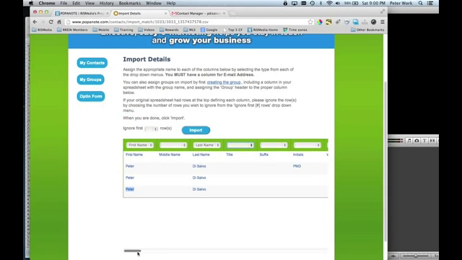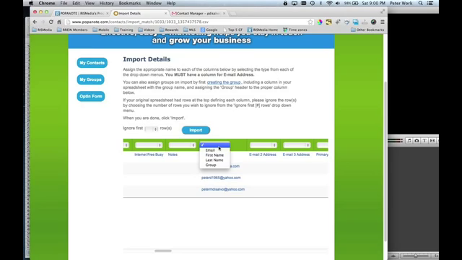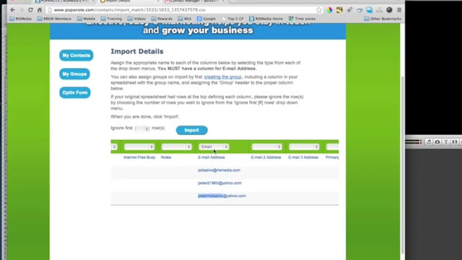And what you also notice down here, there's this little scroll bar, because your CSV file might be very wide. And remember, we saw in that spreadsheet that our email address was way over on the right-hand side. So I'm just going to scroll this to the email area, and I see that, yep, this is my email column. So even if I did not have that header, I can tell that this column is email addresses. So I'm just going to identify this as the email column.